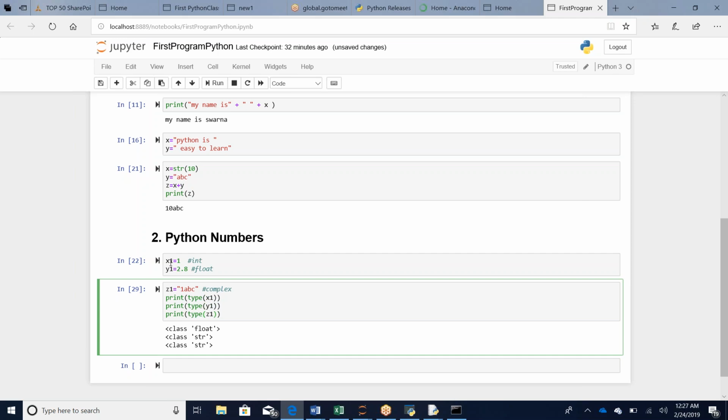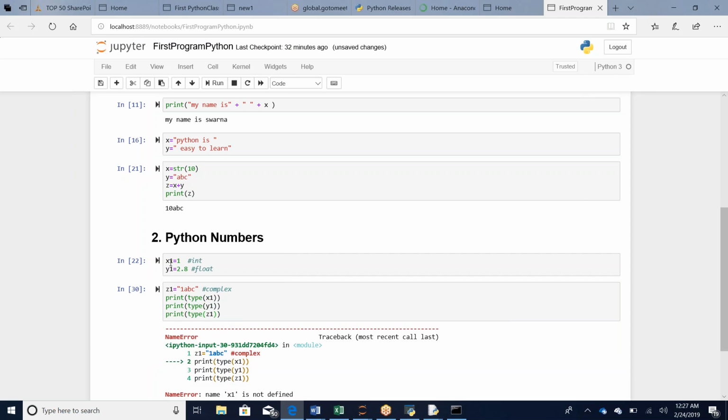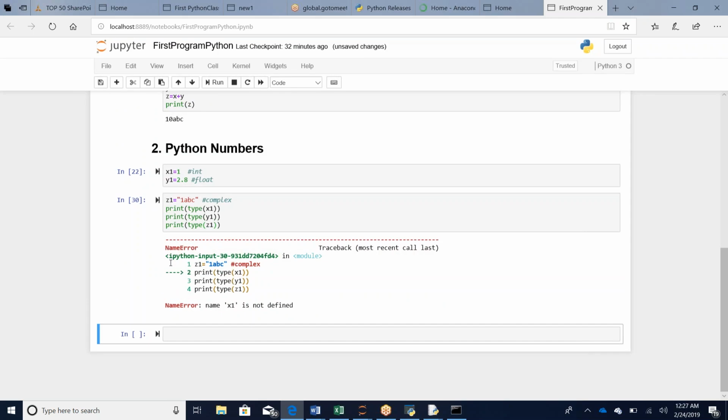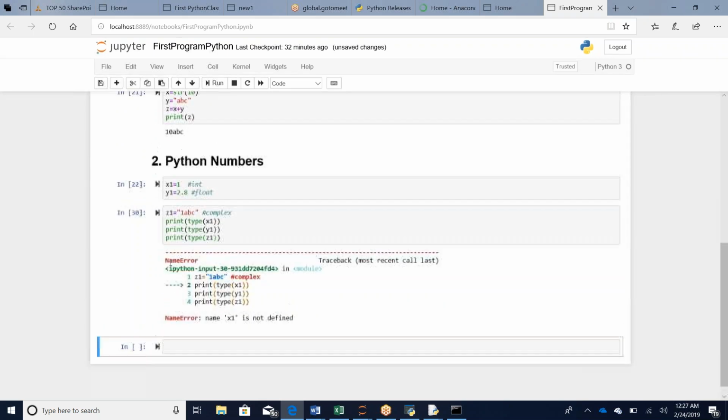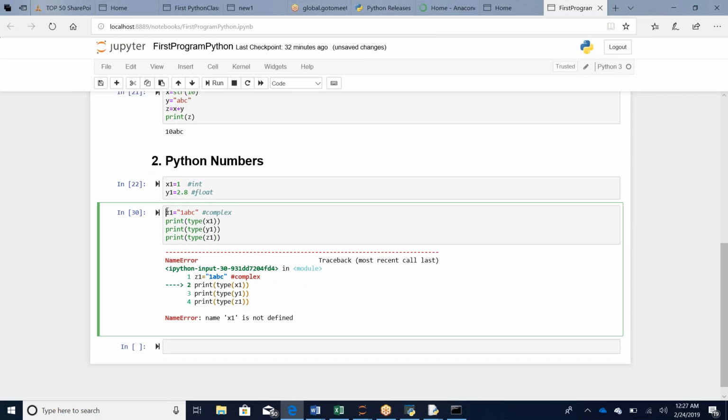z1, shift and enter. Invalid syntax, because it says name x1 is not defined. It is not accepting the value from this block.